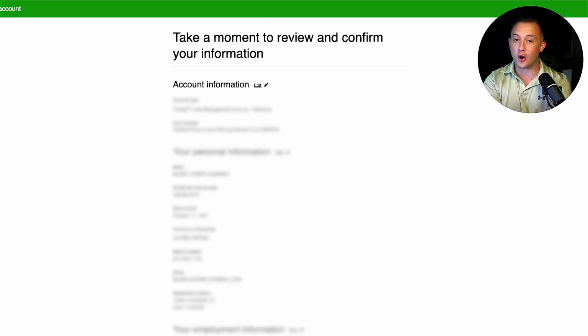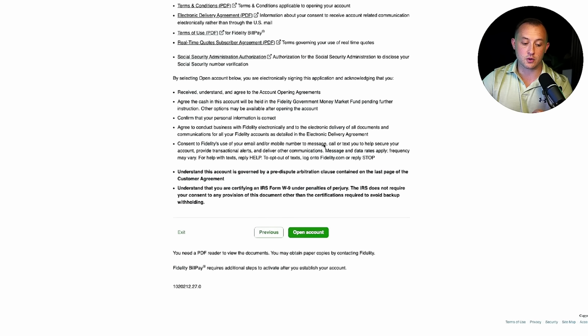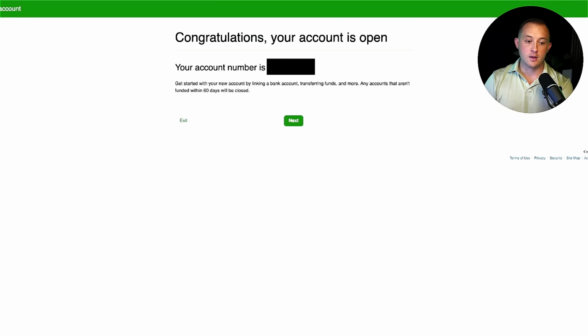After you put in all of your information, whether it's name, date of birth, social security number, everything's going to come to this screen so that you can review it and confirm before they make the account. So just go through it, make sure everything is the way you like it, and then we're going to scroll down here and click Open Account down below. So once we hit Open an Account, it's going to go ahead and award us our account number.